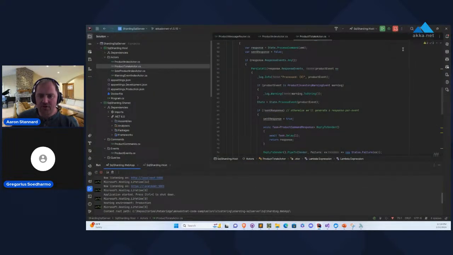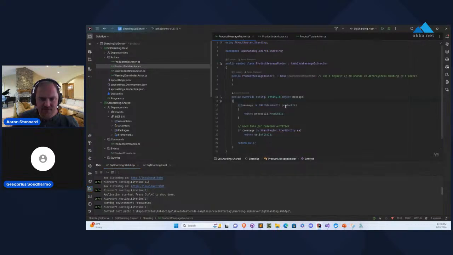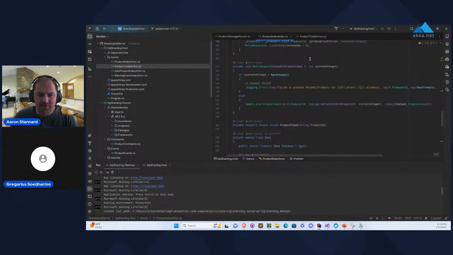I'm going to go and shut the sample down real quick. Now, I am not currently running Akka.net 1.5.15. I think I'm running 1.5.7 in the solution right now, so we're a few versions behind. This is our message extractor, and you'll see that I've been manually handling Akka.Remote entities in here. That's something that you needed to do in Akka.net 1.5.14 and earlier, especially if you're using the delegate types, by the way. You absolutely had to do that.